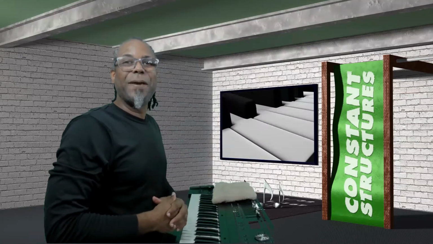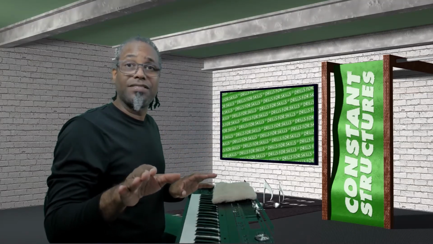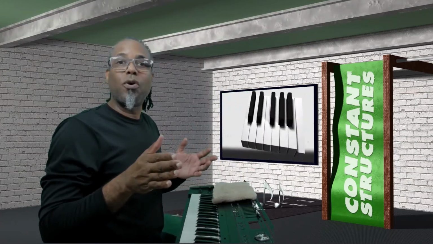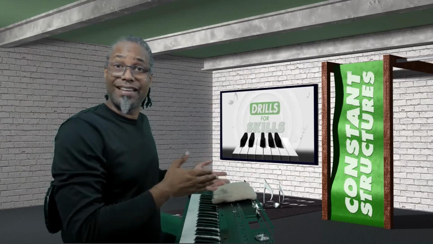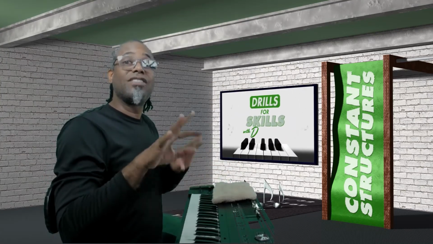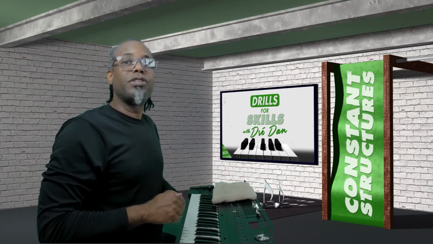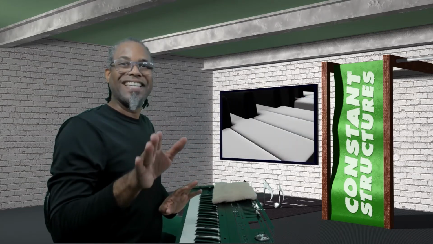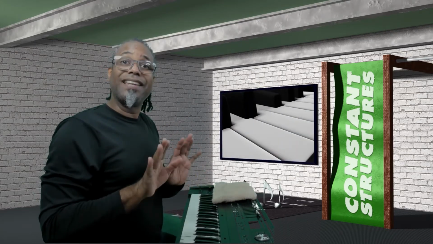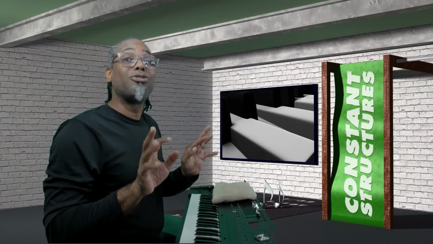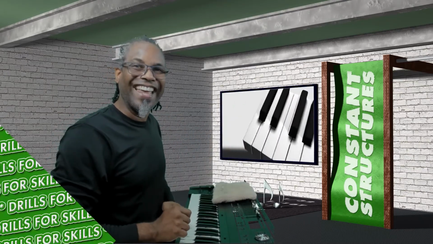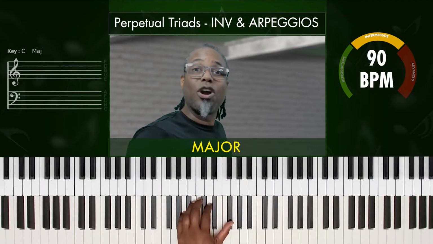Great stuff, people. Now look, we're going to do a perpetual exercise where we play a single chord quality in their inversions, ascending as chords and descending as arpeggios. And this time we're going to go up in half steps from D to F. This is in part the beginning of our wee little finger workout, so we're in. Okie dokie, we'll start with the major.